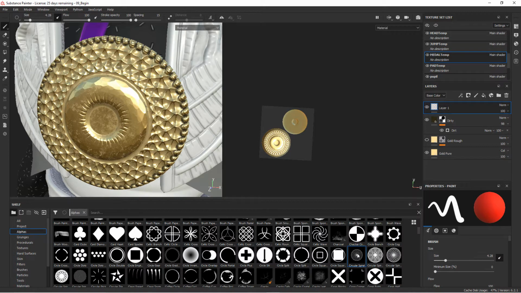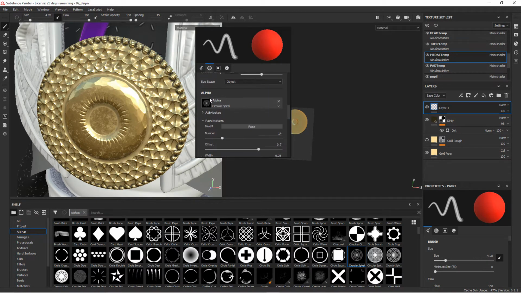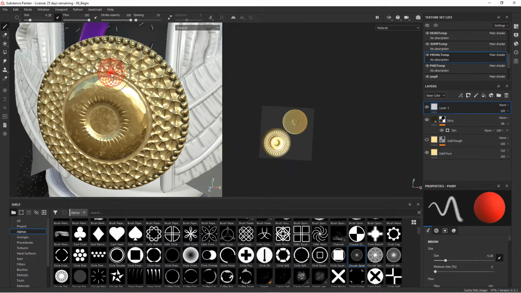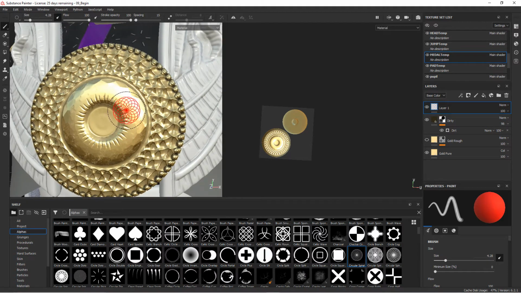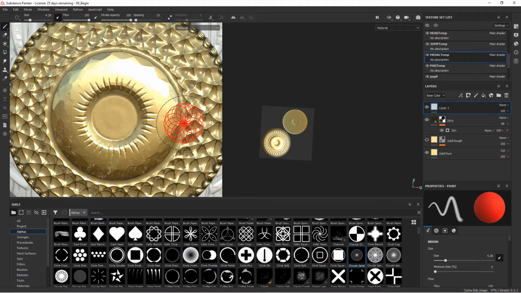All I'm going to do is double click on this, and that's going to add it as an alpha to our paintbrush. If I right click, you can see that alpha, that circular spiral, has now been added in the brush as an alpha. And when we hover over the model, you can see that preview. Let's say we want to have a carved look on the inside of this and some paint inside there. I'm going to do this on different layers so we can create different variations.